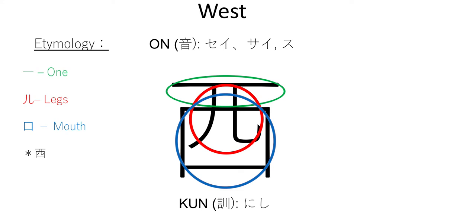Now, while some people may argue that this symbol in and of itself is a radical and should only be seen as a symbol by itself, I tried to create stories out of the parts that are actually there. And if you look at this very straightforward symbol, there are 3 distinct parts.